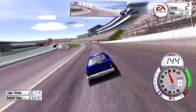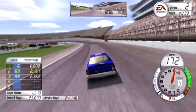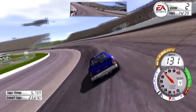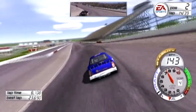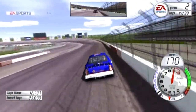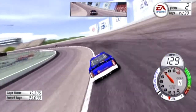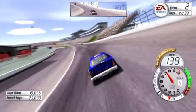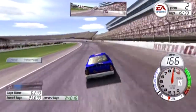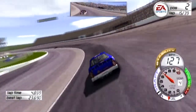We're pulling a gap actually on the rest of the field. We're slower than the leaders, buddy. We gotta pick up some. Yeah, I know we're slower than he is. I mean, we're kind of battling back here. We're having to worry about Jeff Burton. It's a good battle. No, I'm not complaining all that much. It's a decent battle going on, but I'm not going to be able to catch him if I got him breathing down my back bumper all the time. So, oh boy, man, you're just so loose. All right, we managed to pull a 10th on Mark Martin that time.